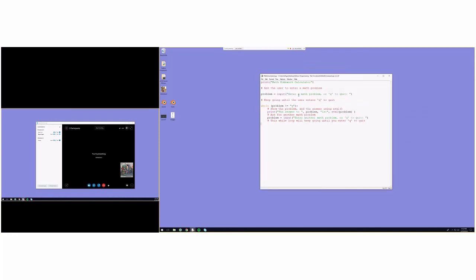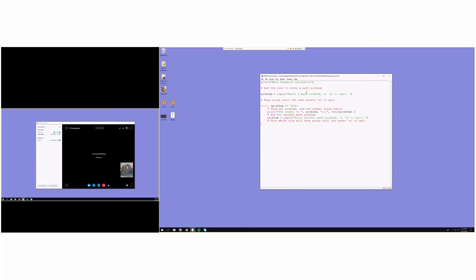All right, the second one we're going to look at is a little bit shorter, but it is a math homework calculator. It's a very simple program for doing some mathematical calculations. It's one of the first programs in the series that I have them write where the program continues until they decide that they want to quit. We have a condition here that allows us to quit the program when we want to.